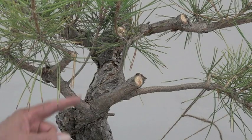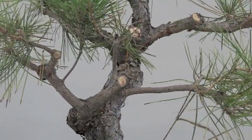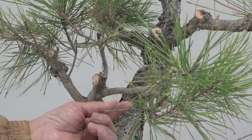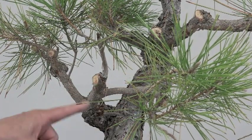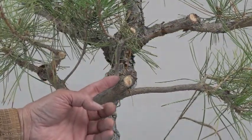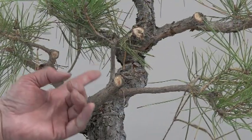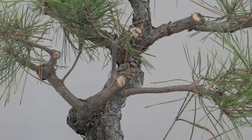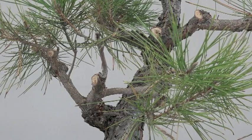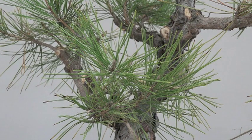You see this stub right here goes this way. Most people would hurry up and cut it, but because this is under tension I pull this down. If I cut it too close, it might snap off. So I'm just going to leave it probably till spring and then cut it — about the time that I can take this string off is when I'm going to cut it. Don't get in a hurry. You've got to think in terms of what's happening to your plant. I'm afraid that if I cut it over here, it will snap off and ruin my whole idea.